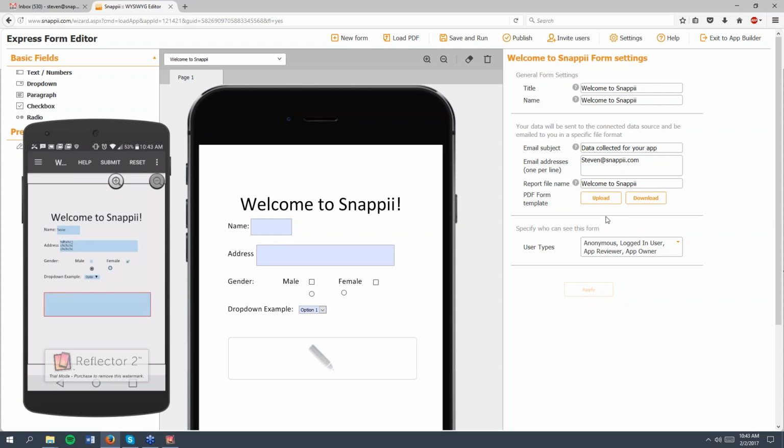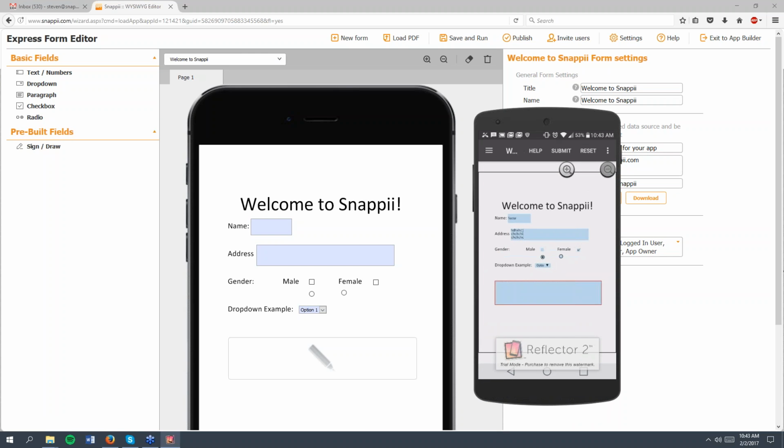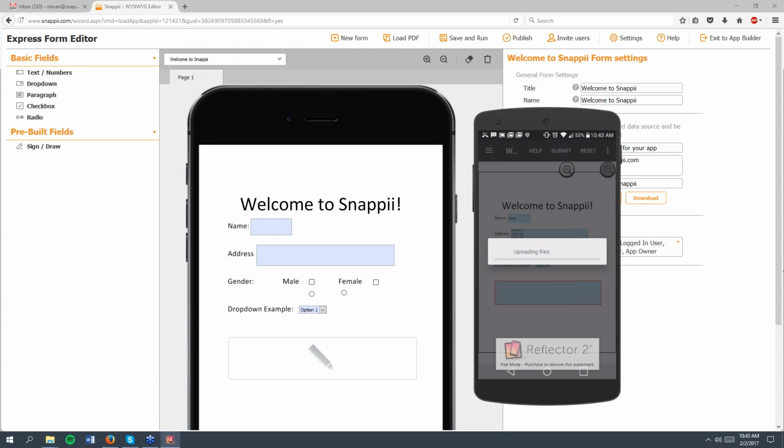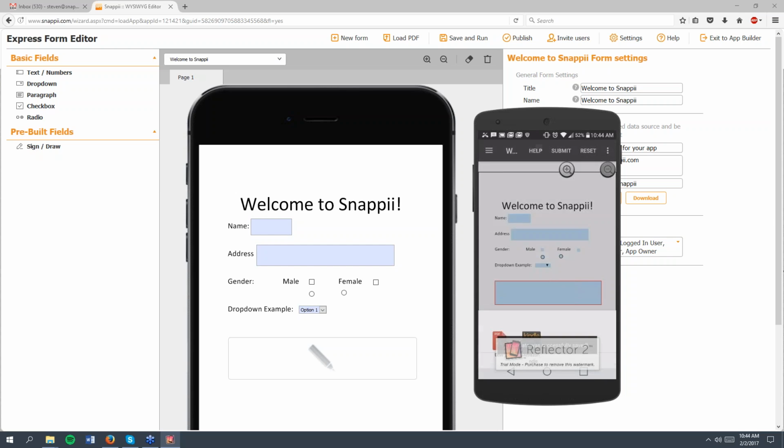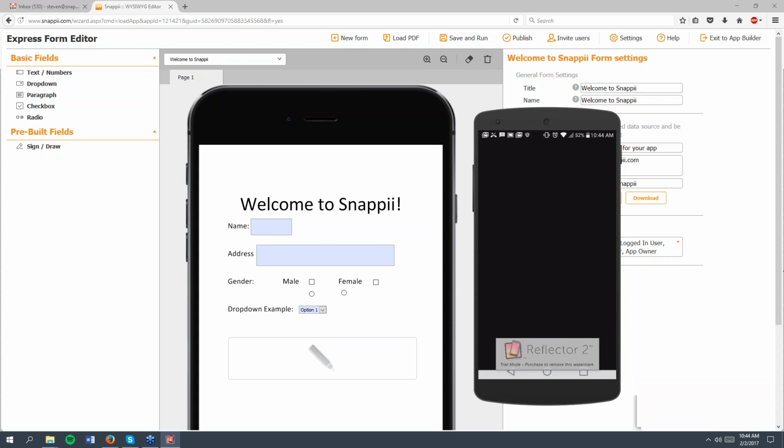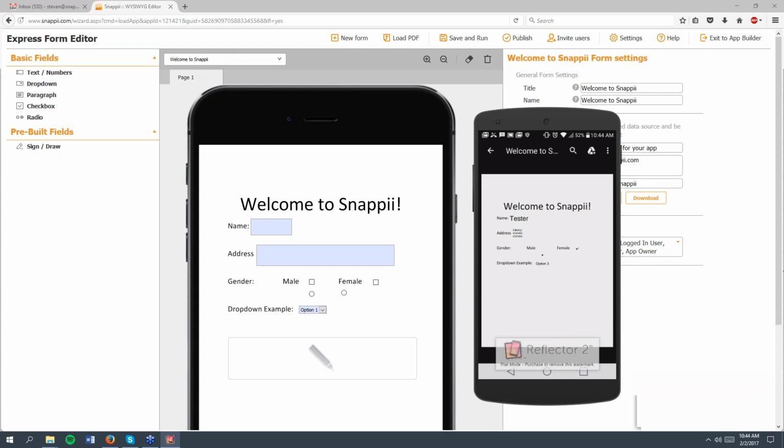So if that's good to go, when I click submit on the top of the screen here, it's going to basically open the file up as a PDF on my phone so I can see how it's going to look in the email. But on top of that, it's also going to send it to whoever I had the email listed under. So if I click drive right here, it'll show up. This is what the form is going to look like to whoever receives it in the email.